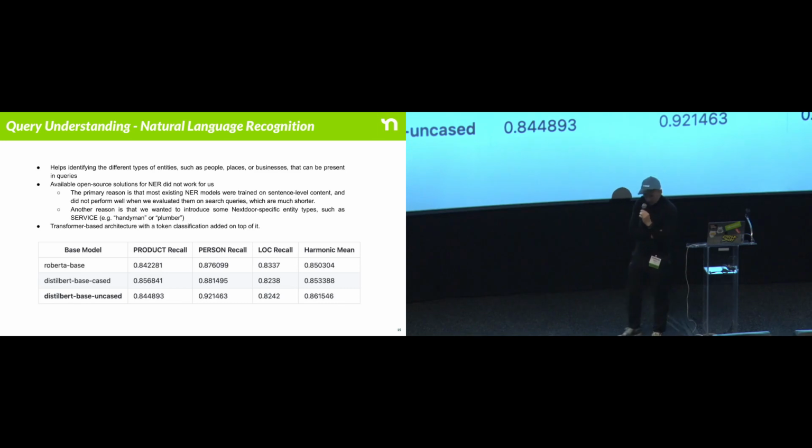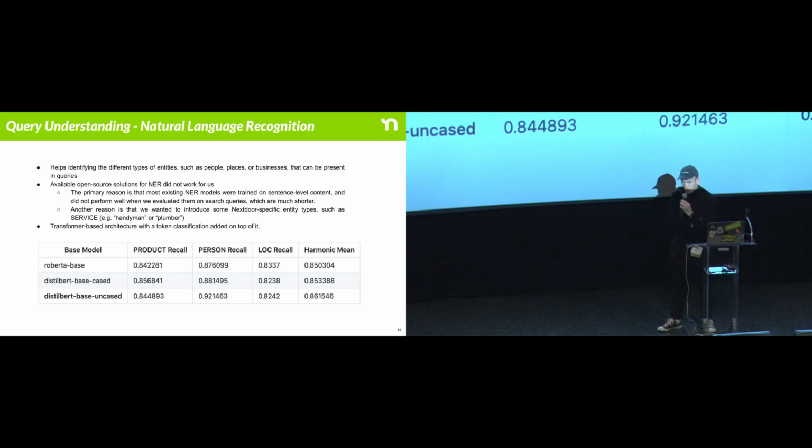There are many off-the-shelf NER models that one can use. For us, off-the-shelf models did not work. The reason why it did not work is that predominantly they have been sentence-based, and for us we need to have query-level NER. The reason why we're doing this is we want to get the entities from the queries so we can understand which entities people are talking about and how they relate to each other.